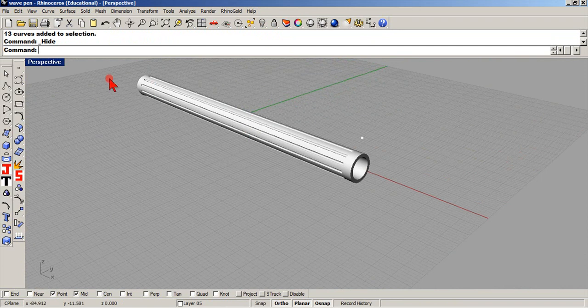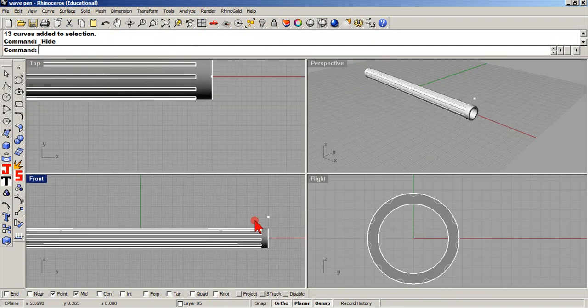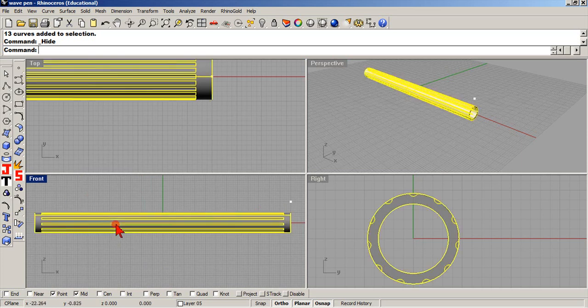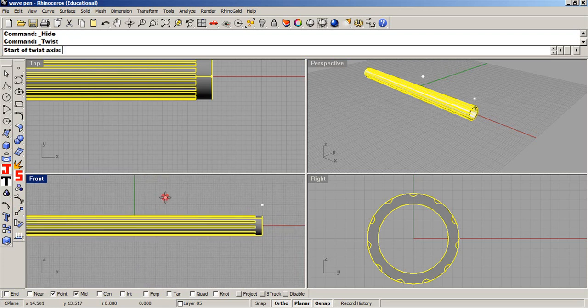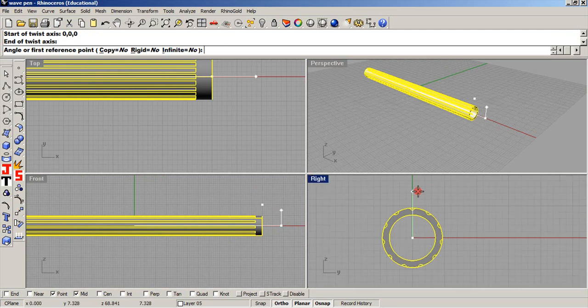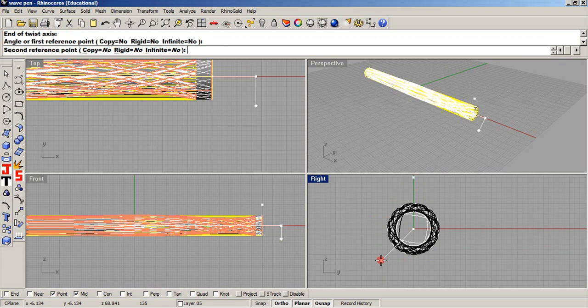You could make it from there if you want, but now you can have a little fun with it. And we'll go here and we'll twist it. All right, now we're going to go from our center and go over to the right. And infinite up here, no, in this time. We'll give it a turn, half a turn.